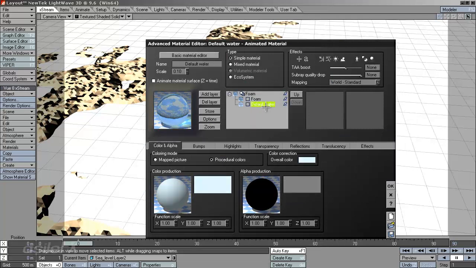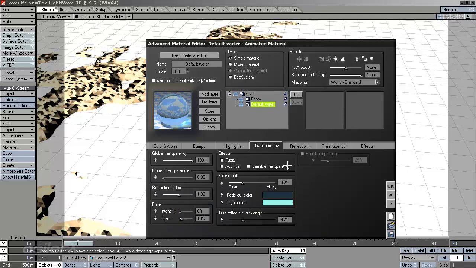The main water layer is the default water. You can also load in additional waters. First, we'll go ahead and take a look at adjusting the transparency. So under the default water, you can go to transparency, and there's a fading out option. This will allow you to modify the coloration of the water and also how clear it's going to be.